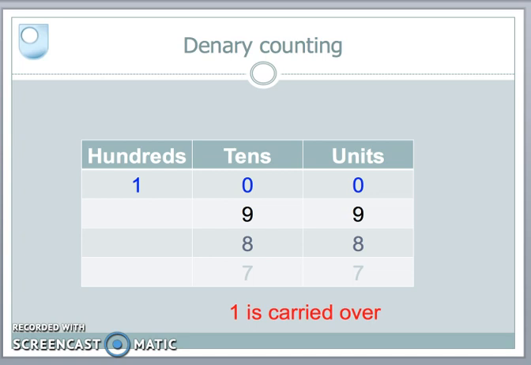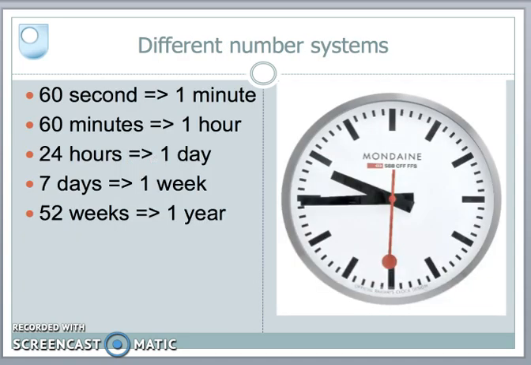On a daily basis, what other counting systems do we use without even thinking about them? Well, one is counting to the base 60. Counting to the base 60 is called sexagesimal and was developed about 5000 years ago by the Sumerians. We use it in our timekeeping - 60 seconds equals a minute, 60 minutes to the hour, 24 hours to the day, 7 days a week, 52 weeks equals a year. Here we're using 1, 2, 3, 4 different counting systems involving 60, 24, 7 and 52, and we don't think about it. We do this counting fairly naturally.